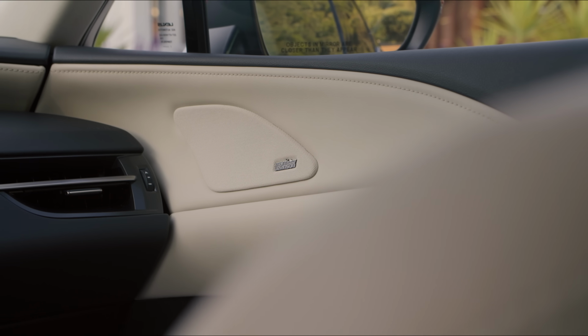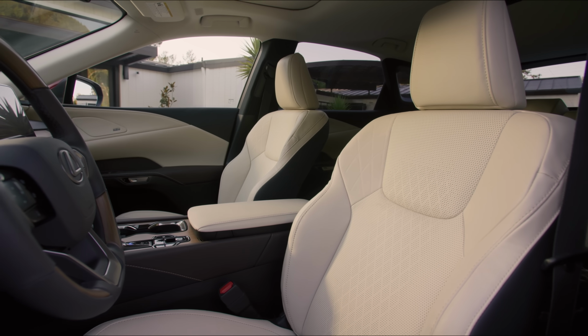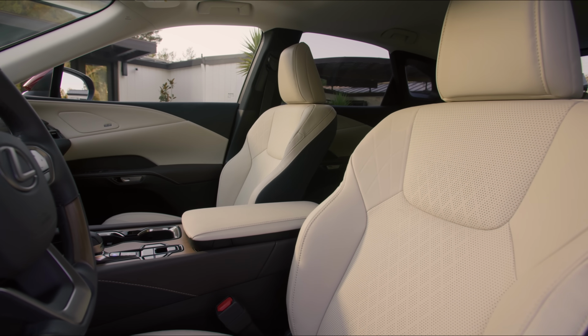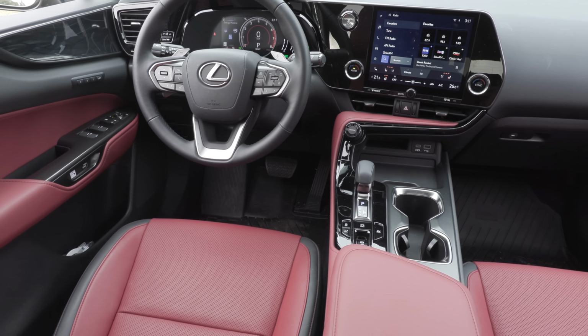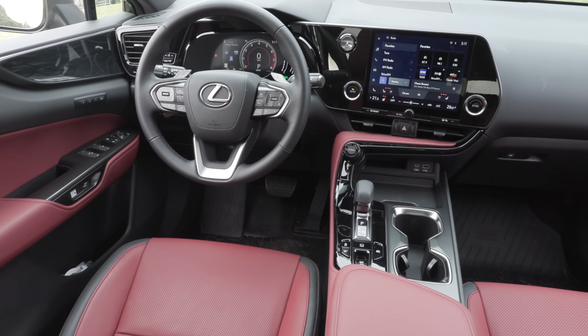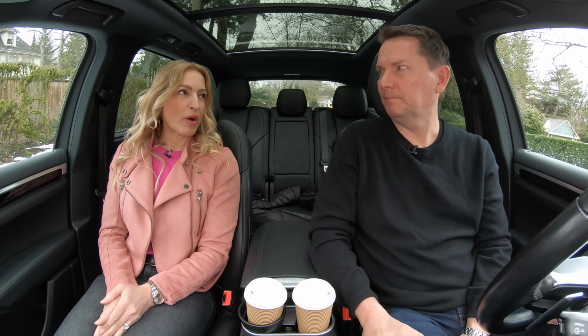In the United States, the heated steering wheel is not standard on the NX or the RX Hybrids. When I look at both of these models, I do think that the RX, although the interiors are very similar, is slightly more upscale with the materials that are used. One thing about the NX base model of this hybrid, there is a fair amount of piano black. I think that Lexus could do a little less with the piano black on that model. I don't notice as much with the RX.